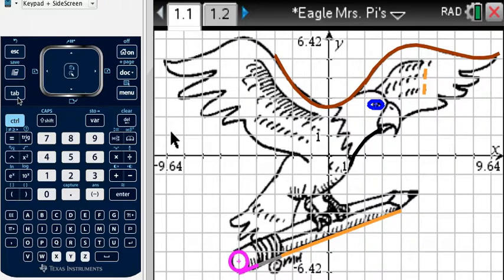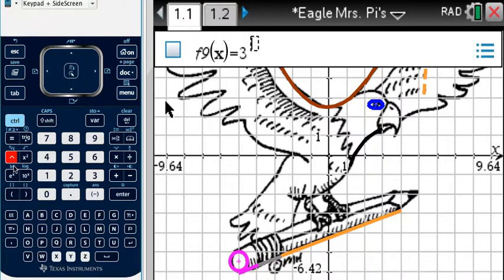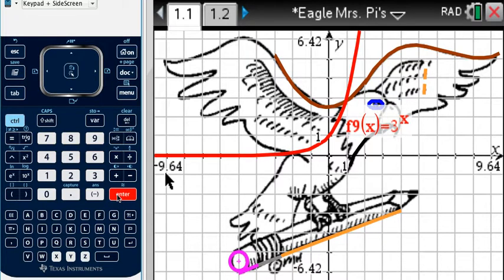So the first one I'm going to graph is an exponential growth, and for the exponential growth your base number has to be greater than 1, and it doesn't matter what it is. You can use a 2 or 3 or whatever you want, and to start off you want your x to be in the exponent. So that's how you could set it up, and you can honestly pick any number here that's greater than 1. So I'm picking 3 just because.